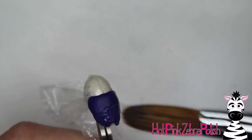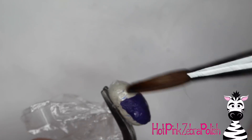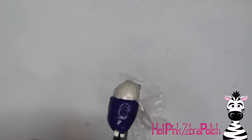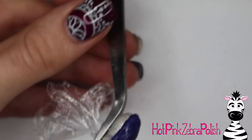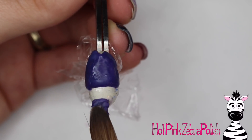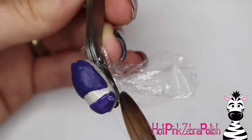You do have to make sure that you leave a little bit at the top - some space to sculpt the top little hat part of her costume. On the very bottom of the costume, I left a little U-shape, a little gap. That's going to be for the wire to go through. If you don't leave it in place, you can always zip that little bit in with an e-file to get that little crevice in place.